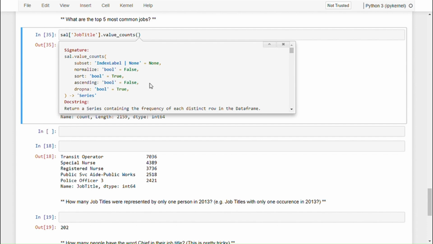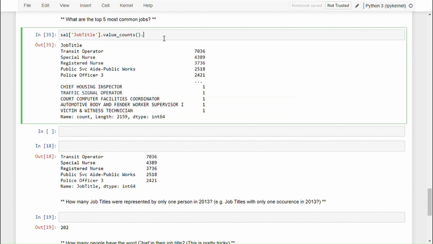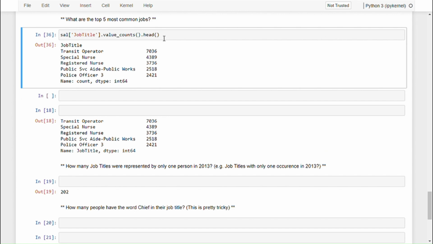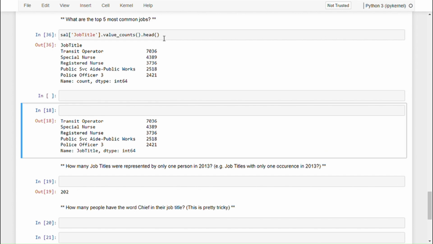That means the values would be arranged in a descending manner from highest value to the lowest value. Now let's take the head of this series, and it returns the top 5 most common jobs, which are transit operator, special nurse, registered nurse, public service aide, public works, and police officer 3, which matches the answers given here.